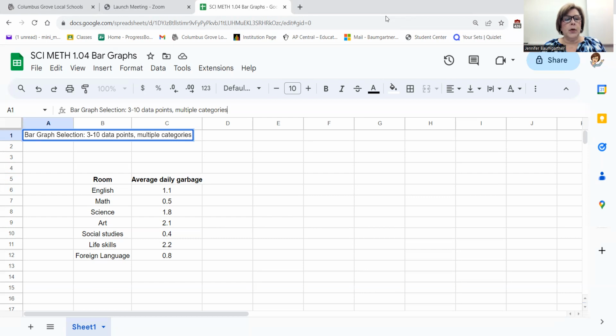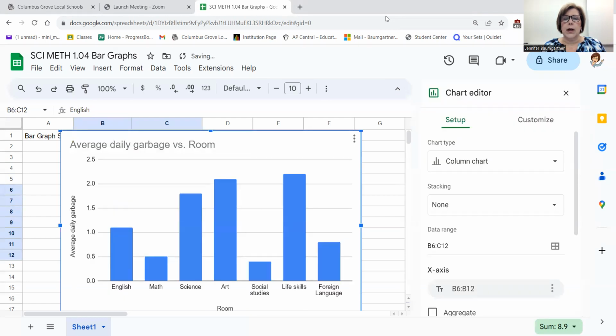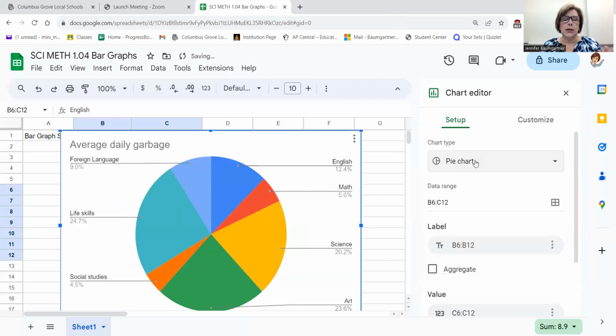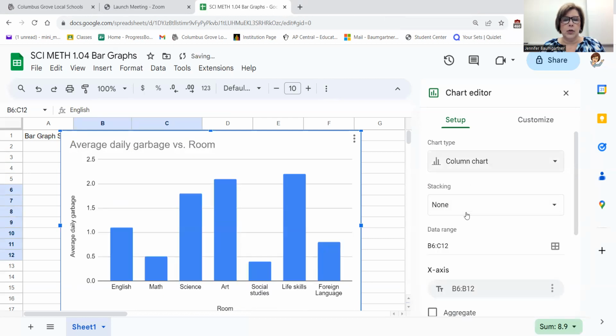All right, so I want to create my bar graph. I'm going to select my data, and I'm going to come over to my stacked 3-dot button over here. I'm going to click chart. Now, I had been working with these, and so column chart came up. Let's assume pie chart came up. You would want to come up here to chart type, and you would want to select average daily garbage.